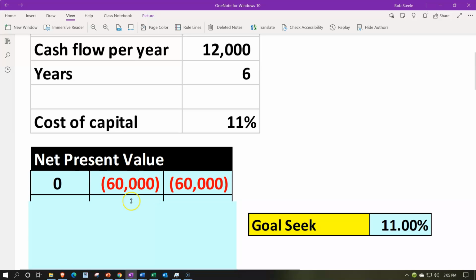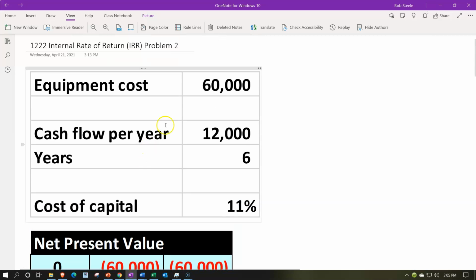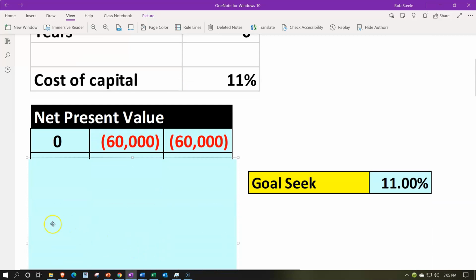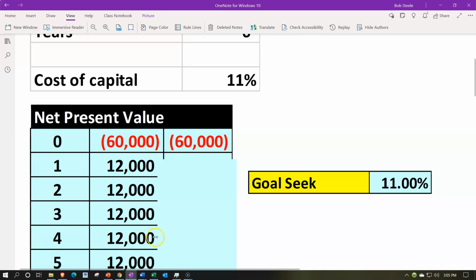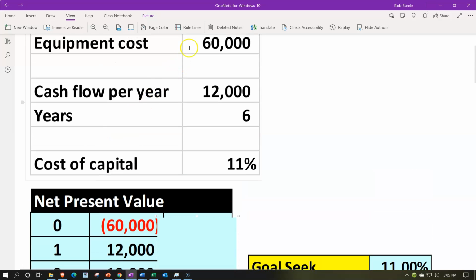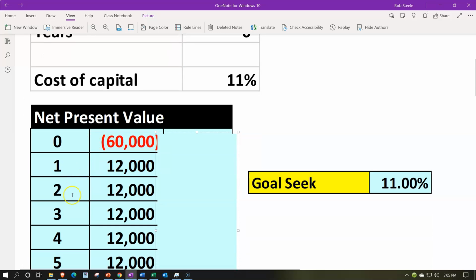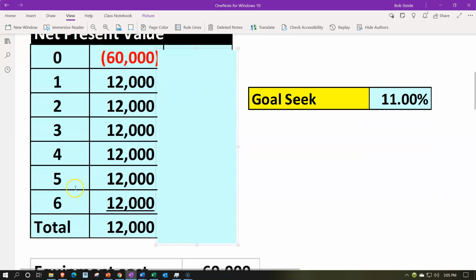So present value, if we did our present value calculation, we could start with this information up top and just basically list out our payment structure. So let's look at it this way first. We would then say, well, we have payment 0 or time period 0, where we put down that negative $60,000. Then time periods 1 through 6, where we have an even $12,000. Now, we happen to have even payments here. We'll have some examples later that will have uneven payments.